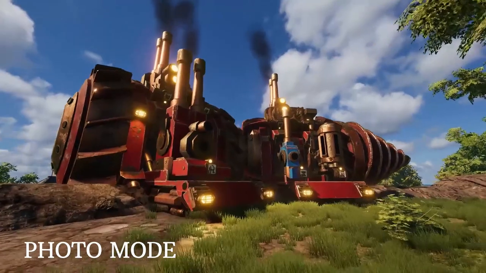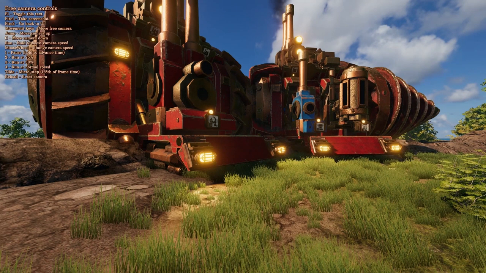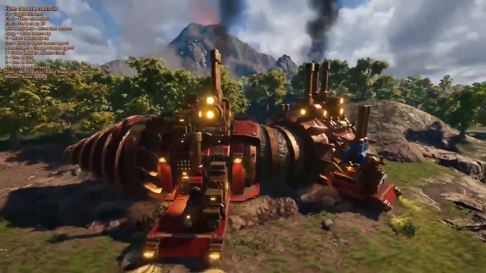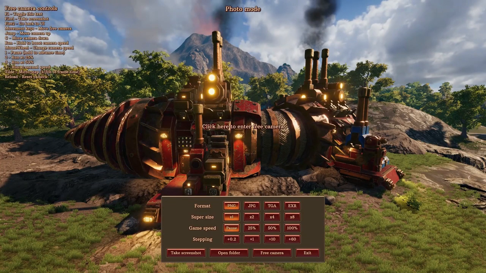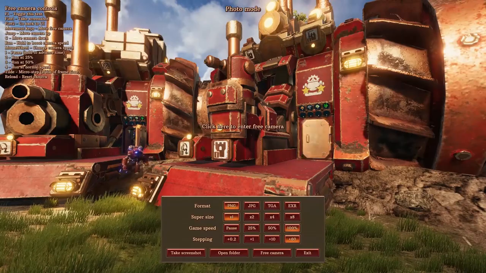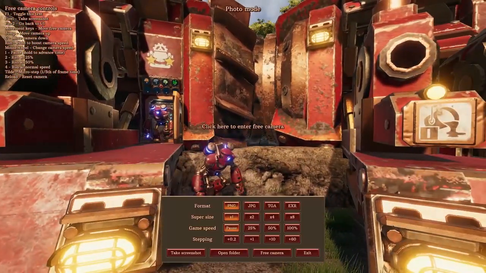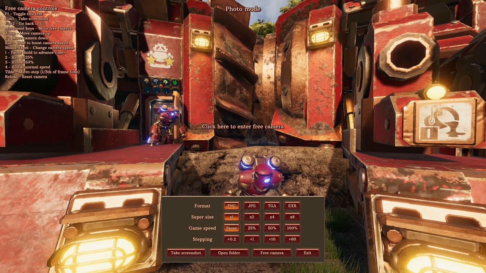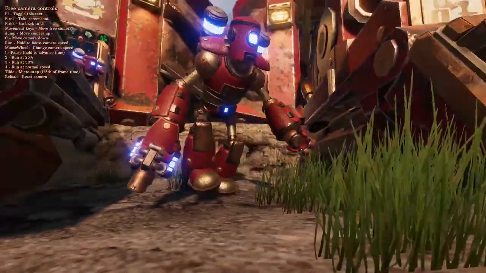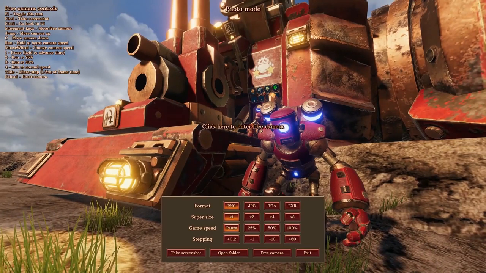The photo mode allows you to create nice screenshots from any possible angle. Enter the mode by pressing F11 and check all the available options. Click the center of the screen to activate free camera and start taking screenshots of everything you like. A very interesting feature is stepping combined with game speed. You can use it to capture very complex scenes by pausing the time and playing the game frame by frame. This way, you can get some very interesting screenshots that would be otherwise very hard to get.